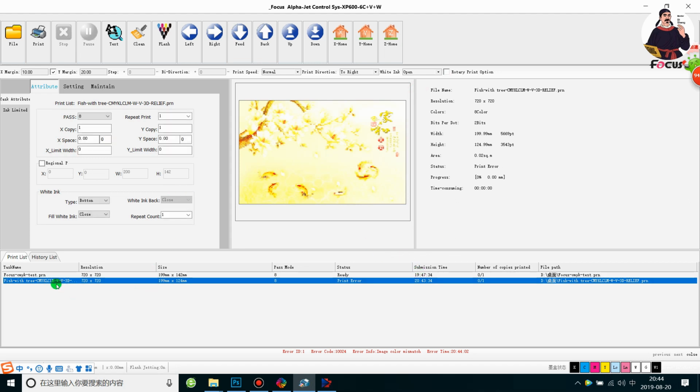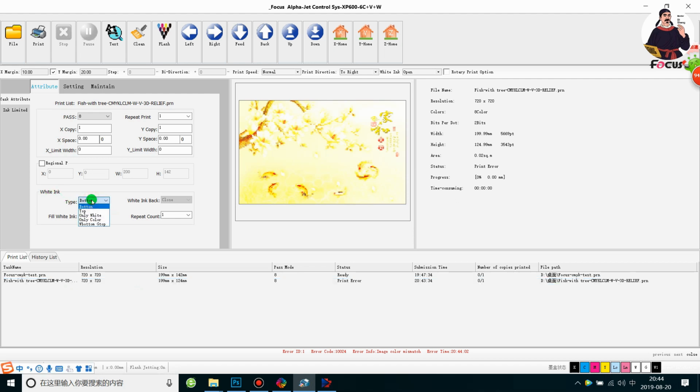We need to open the channel for white ink print. And after we open it, we choose the file. We go to white ink type. Here, white ink on the bottom means the white ink is on the bottom and the color is on top of the white ink. But this option will not print the varnish. And also mirror is printed on the backside and seen from the front. This option will also not print with varnish. And also we have only white, meaning only print the white layer, no color and no varnish. And only color means only print the color layer, no white and no varnish. So if we want to print with white as the base and color on top of the white and the varnish on top, we need to choose the last one, white bottom and glossy varnish on top.